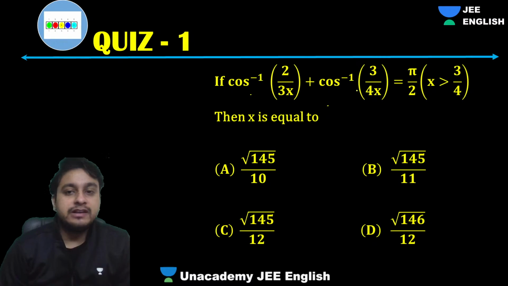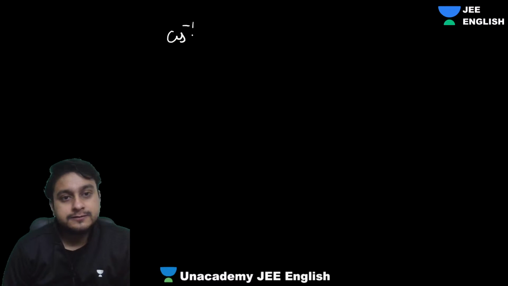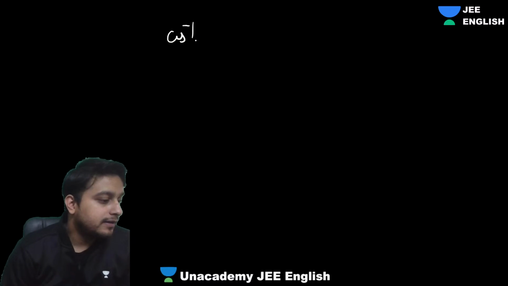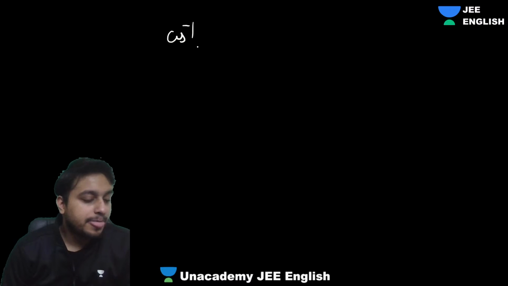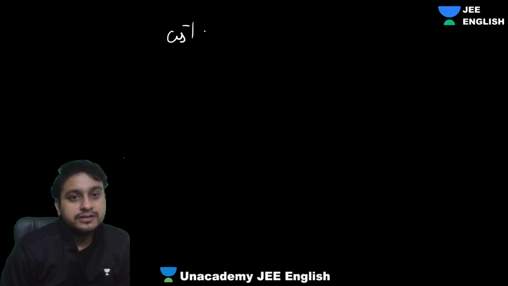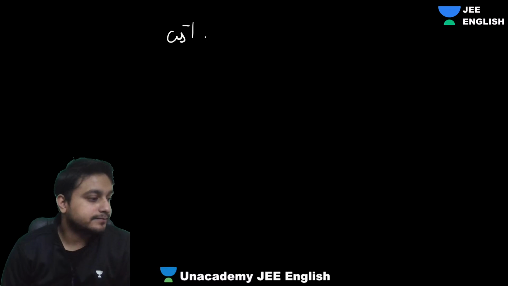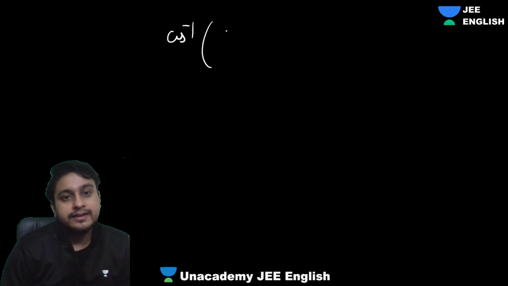So guys, what will we apply? We'll apply the cos inverse x plus cos inverse y formula. I've already told you the formula. What is that? Cos inverse. Osho is saying C. Very good, Osho. That's the correct answer. So what will you be applying, guys? Cos inverse x plus cos inverse y formula, right? What is that? Cos inverse xy.